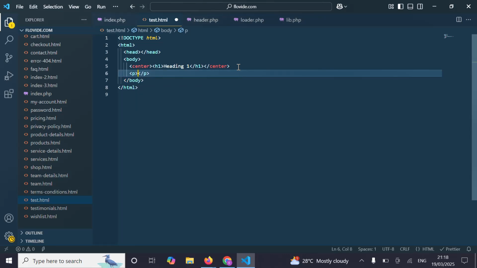There's a lot of other ones. You have things like bold. You can use it to bold a letter. This bold does almost a similar thing as strong.